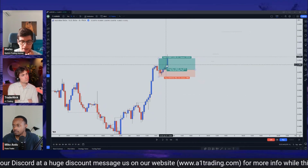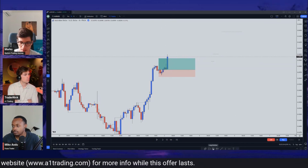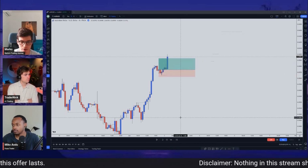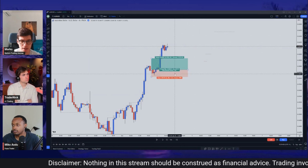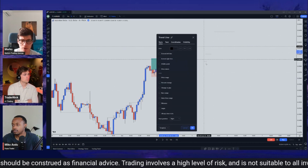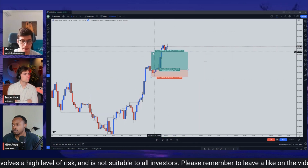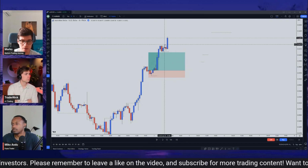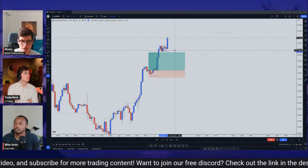So here we did break the high, and then I move my stop loss underneath the swing low. So at this point my stop loss would be right here, so it would be reduced risk, and then I wait for the price to create another swing low, so price keeps going up. Now it's pulled back a bit, breaks the high again, so I move my stop loss right here underneath this swing low. So let's pretend this line is the stop loss, so it's now here a bit more, and then I just wait. Price breaks the high again, creates a pullback, breaks the high again, and I again move the stop loss a bit more into profit.